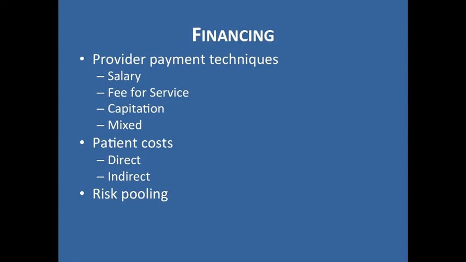Patients, of course, pay either directly, such as fee-for-service, or indirectly through taxes or insurance costs. In most cases, though, societies recognize that some individuals have higher needs at different times than others. And so instead of the sickest paying the most, and therefore going bankrupt, we introduce something called risk pooling, where you can draw on the pool when you're sick and pay in when you're healthy. We should note, of course, that the US is one country where until health reform, risk pooling was relatively ineffective, and lack of access because of costs and medical bankruptcy are very common.